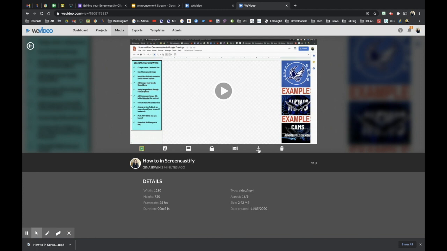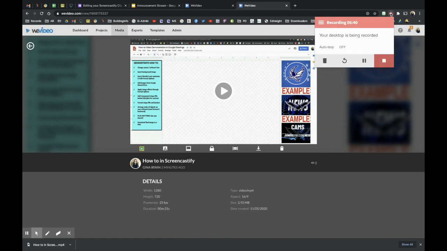Then you will take that video and you will upload it to Google Classroom. This is how you will turn in every video this year. You're going to click the link, go to download, put that MP4 on your computer, put that MP4 in Google Classroom for me to check. If you don't turn in an MP4 file in Google Classroom for this, you're not going to get credit because, like I said before, I'm grading your video, not your picture edit.